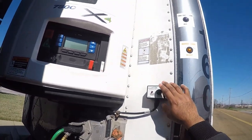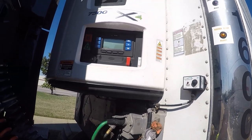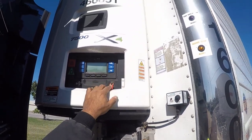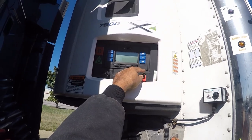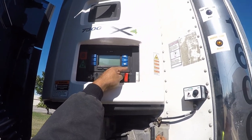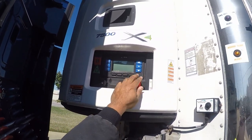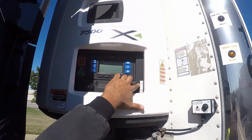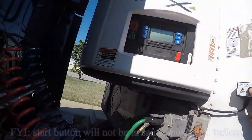Reefer units that have the button on the side — you start and stop here. The older style you would turn the switch on and off here. With this newer style, the switch stays on, that's why this is here, so it pushes the button up so it stays on start run, and then all you do is just turn it on and off here on the button.